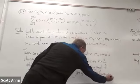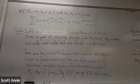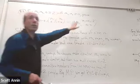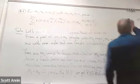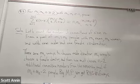So that's kind of half of the problem. If you just got this figured out and didn't do anything else, you'd get a whole lot of partial credit. You would have set up a scenario that was good and you would have counted it correctly and explained this side of the equation. Now it really helps once you have the scenario figured out, because you know that the other side of the equation has to be compatible with your scenario.